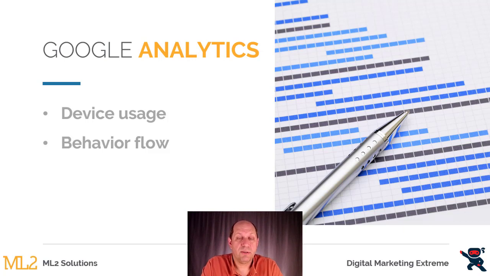A couple additional values that Google Analytics can show you is the device usage. This could help you understand if you have desktops, tablets, or mobile devices coming. Additionally, you can determine the web browser, and depending on desktop or smartphones, the actual screen size. Another additional piece of information is what's called the behavior flow.